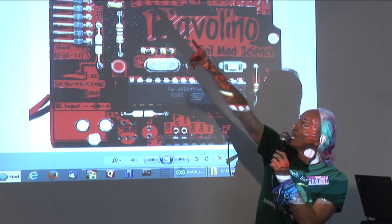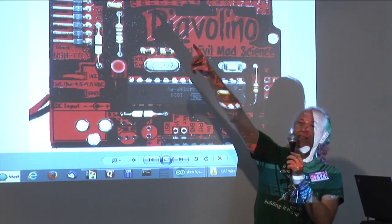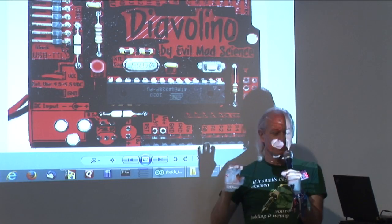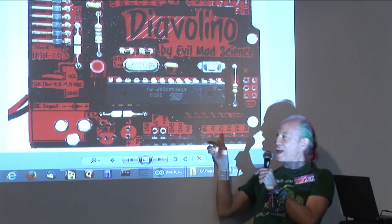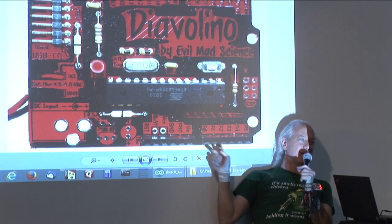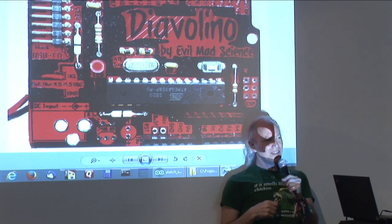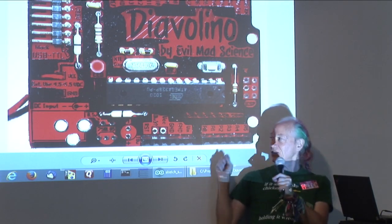Look over here. See, it says D13? That's digital pin 13. And by the way, down here, there's A0 through A5. Remember I told you there was digital and analog, and computers use digital? Well, this microcontroller actually does have a little bit of analog capability. These are analog input pins. If I put an analog voltage on one of these between here and ground, there are instructions that can turn that analog voltage into a binary number. And then depending on what those numbers are, you can do various things. I'm not going to talk about that today, but just so you know, those are there.